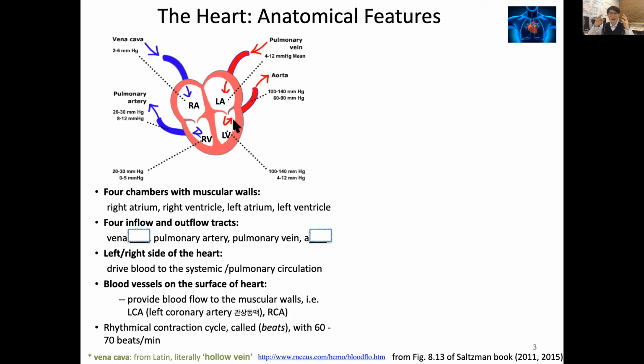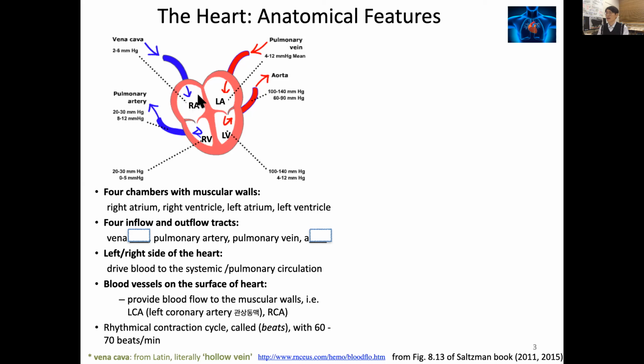The atria, or atriums, have the role of sending the blood to fill the ventricle. So the atrium doesn't need to be very muscular, while the ventricle has to pump the blood. One pumps throughout the pulmonary system, the lungs, and the left ventricle is pumping throughout our body. So it has to be very muscular. For that, let's take a look.